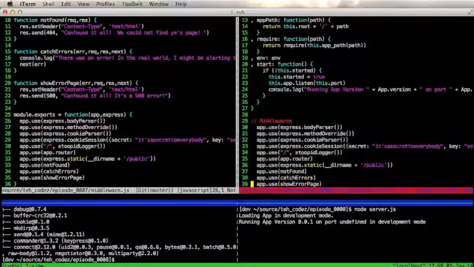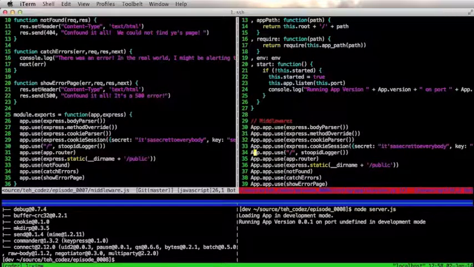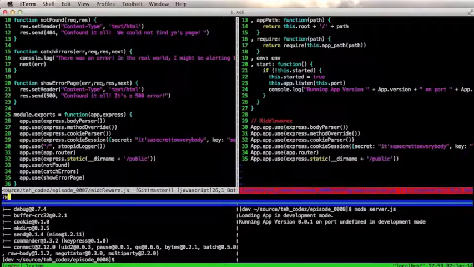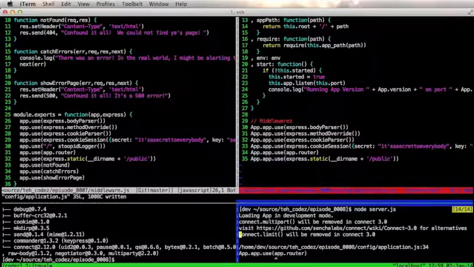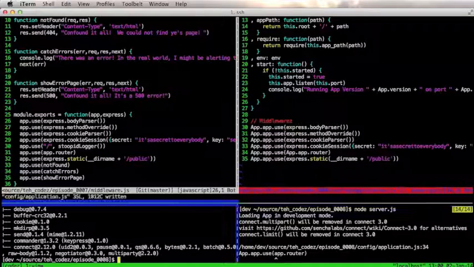Now this isn't quite going to work because we don't actually have a reference to app, so we need to scope this properly, like so. And then some of these don't even make sense, like we don't want stupid logger anymore because, well, it's stupid. And we'll take these out because we're going to replace them later, not in this episode, but in another one with more useful middlewares. And then just to make sure that we did everything right, which we didn't, we come back up and we see that this app.router doesn't exist. So let's deal with that. It's the same fix as what we just did before.